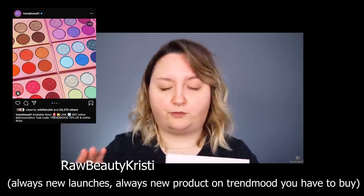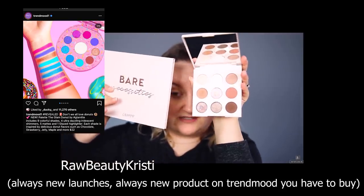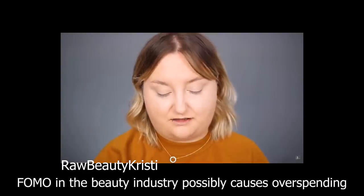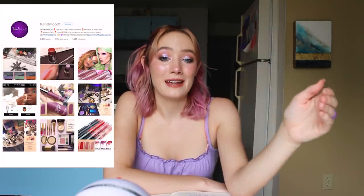I think the demand to own this much product is not an authentic demand. People are being taught that they need this palette, that they need this thing — "oh, it's only available for a limited time," "it's the new best palette, you have to get it." One of those moments where I realized as a consumer I get that whole fear of missing out thing for makeup — which is a huge problem. I have more palettes than I could ever use in a lifetime, but that amount of demand is massive. This is a $500 billion industry.